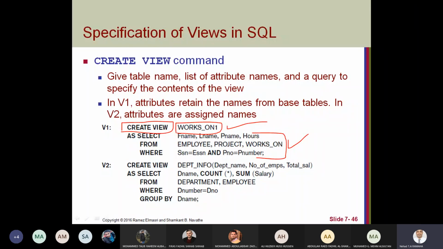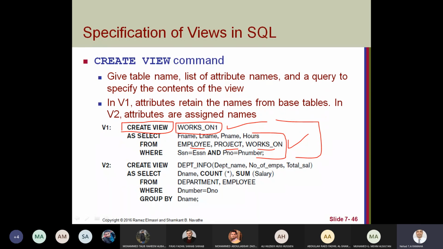So this view, instead of every time connecting employee, project and works on to get the name of the employee, project and hours, we can create this view only one time. After that, we can make a simple select statement, select star from works on. It will give you the names and the hours.